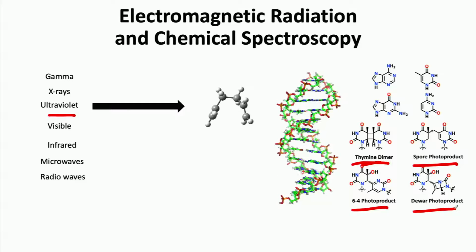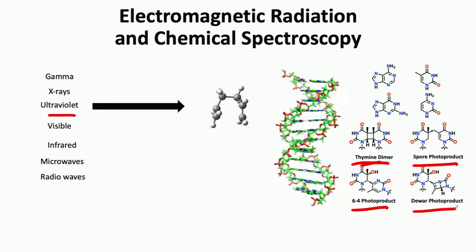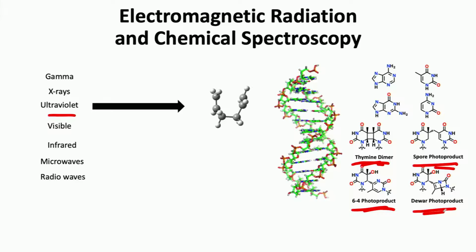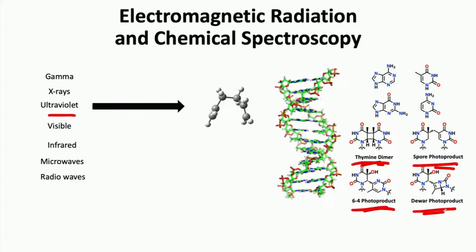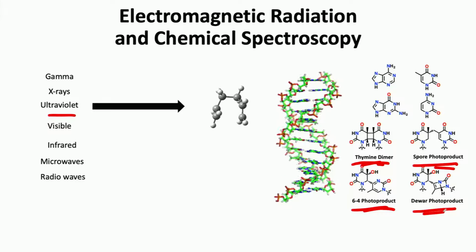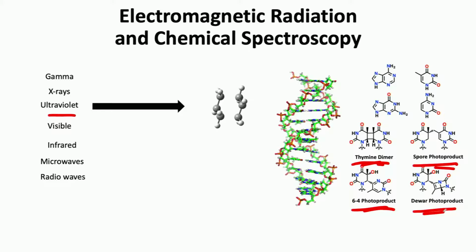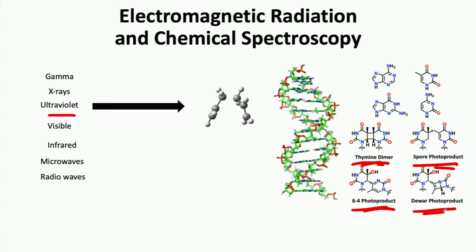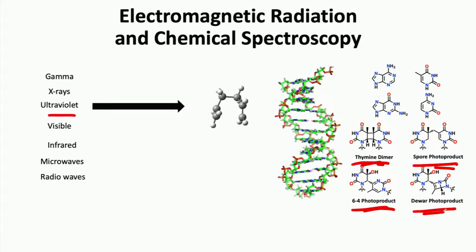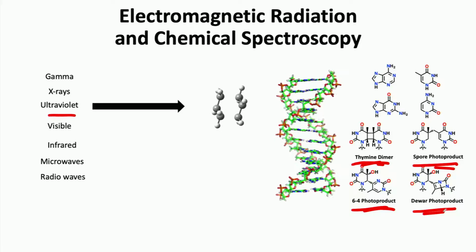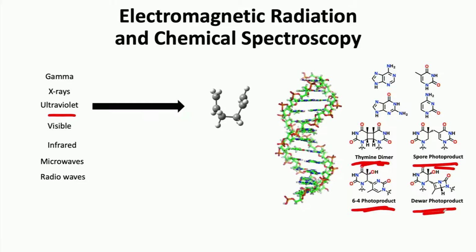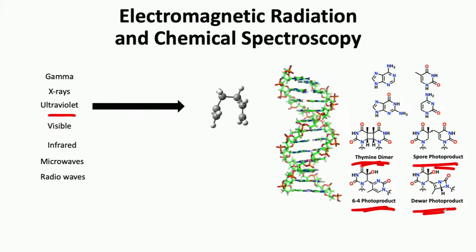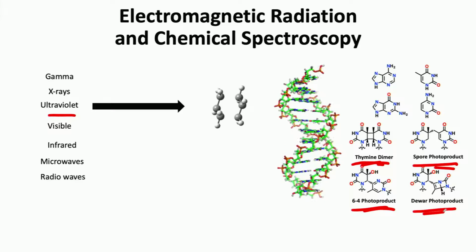Let me say that again. All these dimers right here that are caused by exposure to UV light, right? Your DNA exposure to UV light can cause issues with DNA replication and transcription, and of course, eventually, translation of that, right? I mean, can you even get to the translation part if you can't even use your polymerase to go through and do replication and do transcription because the polymerase gets knocked off at one of those lesions? See, and that's the problem, and that's how people get like skin cancer.